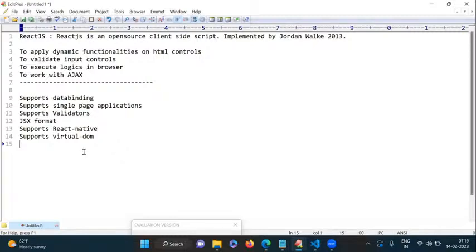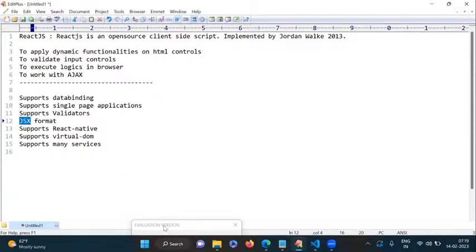Next one, supports many services, I told you. I will clearly explain what is virtual DOM and single page application, which I told you yesterday. We will spend around one week on how to validate the controls, what is data binding, and how to work with the JSX format. Everything we'll discuss in our programming.